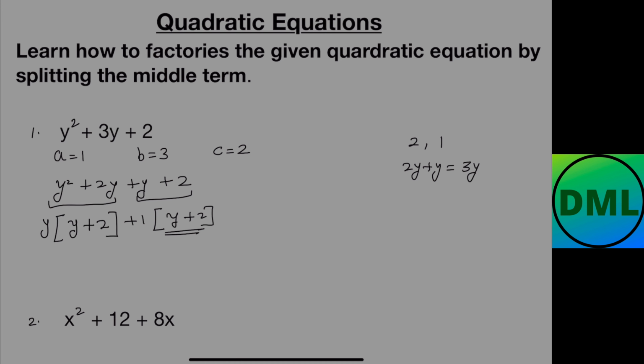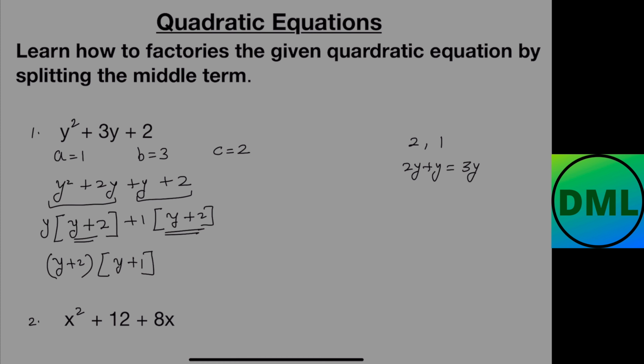These two factors are the same. That means this is common. Let's take out y plus 2 as a common factor. In the first term, y bracket y plus 2 is outside. You are left with only y here. Let's write down y here. And then out of 1 bracket, y plus 2 is outside. You are left with plus 1. Let's write down plus 1 here. These are the factors of my given equation: y plus 2, y plus 1.